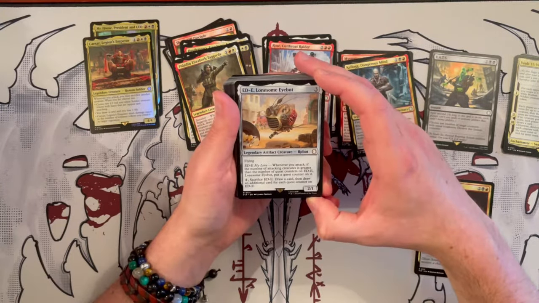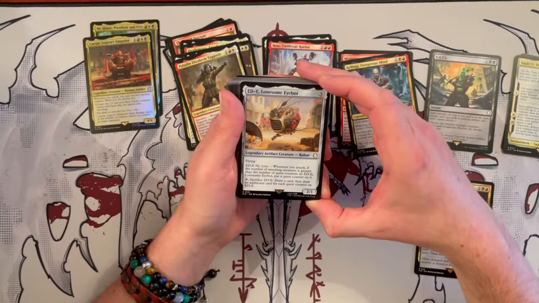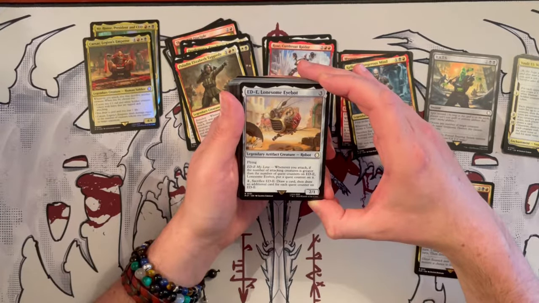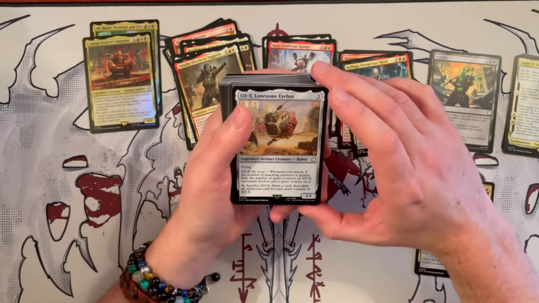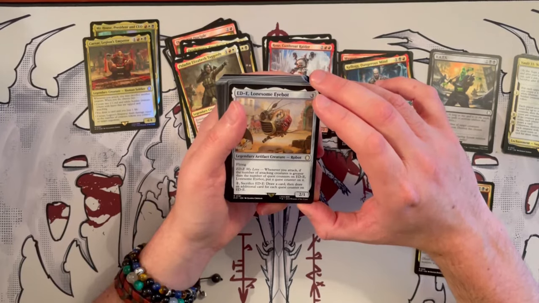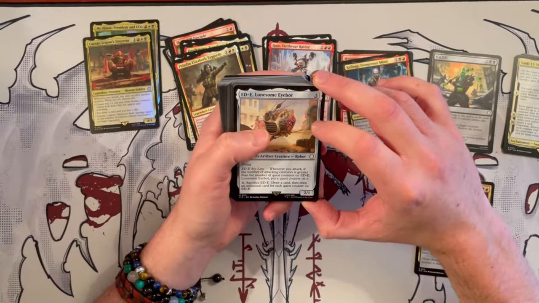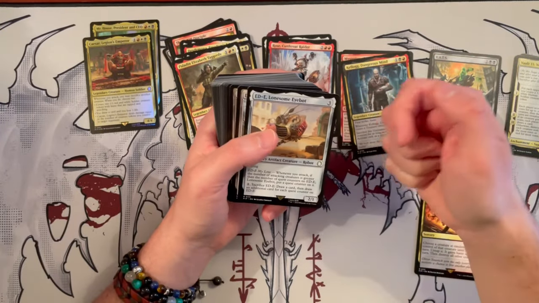I would remove it. Eddie, Lonesome Eyebot is a 2/1 Robot that costs 3 generic. It's a legendary artifact creature. Has flying, and its ability is whenever you attack, if the number of attacking creatures is greater than the number of quest counters on Eddie, you put a quest counter on it. Then you tap 2, sacrifice it, draw a card, then draw an additional card for each quest counter.